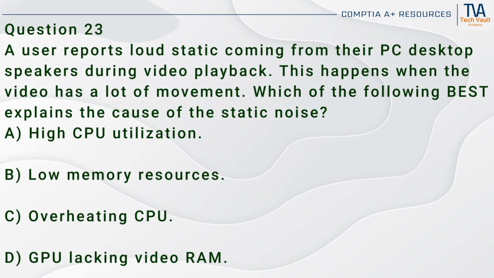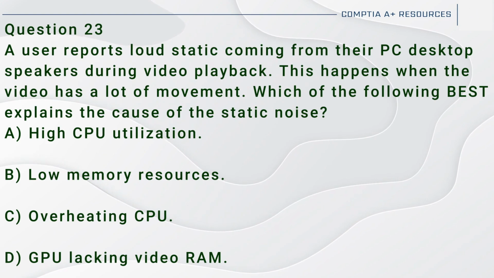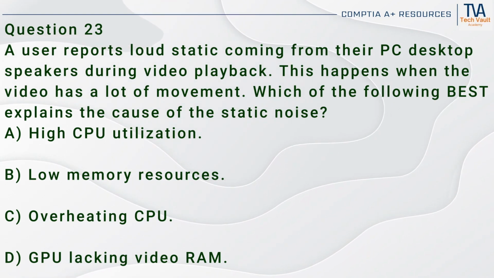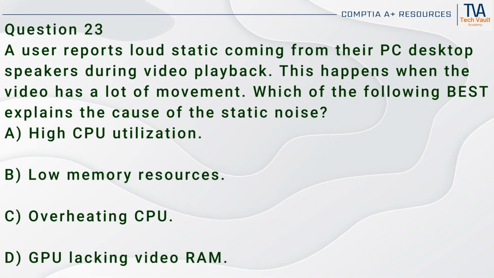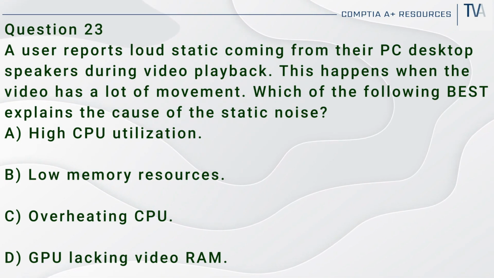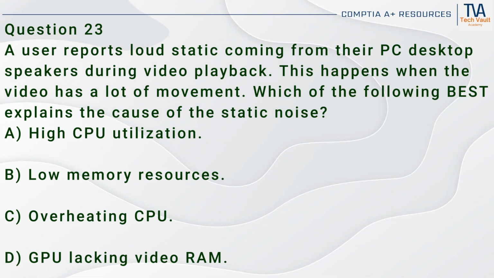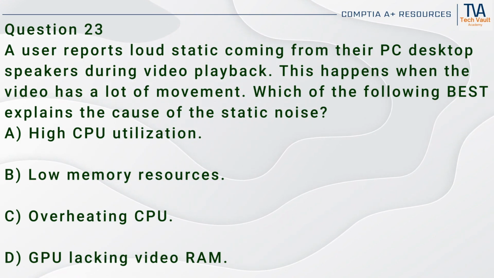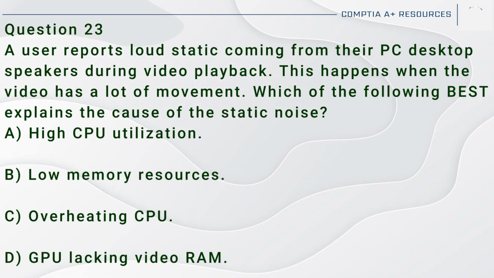Question 23. A user reports loud static coming from their PC desktop speakers during video playback. This happens when the video has a lot of movement. Which of the following best explains the cause of the static noise? A. High CPU utilization. B. Low memory resources. C. Overheating CPU. D. GPU lacking video RAM.